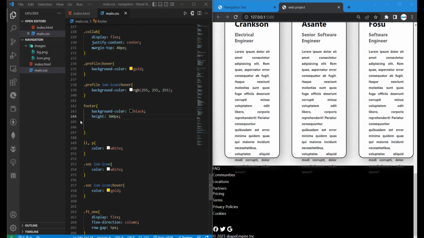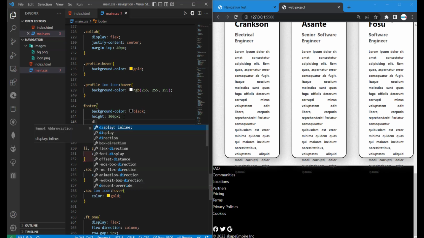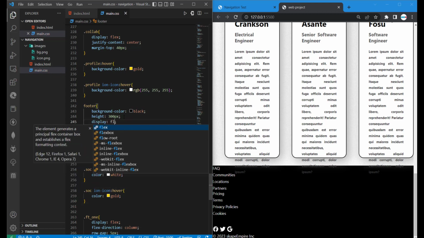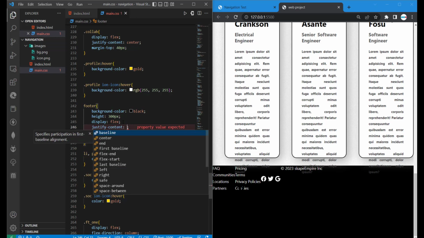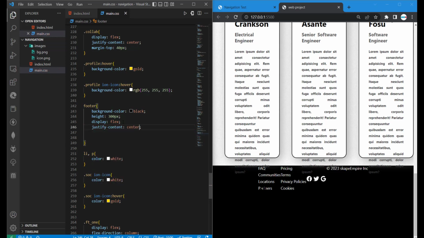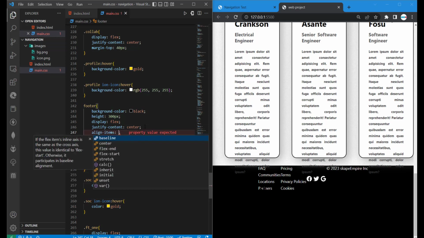Now let's continue with our footer. Let's make display flex. Then we'll want it to justify content to center, and align items to center.